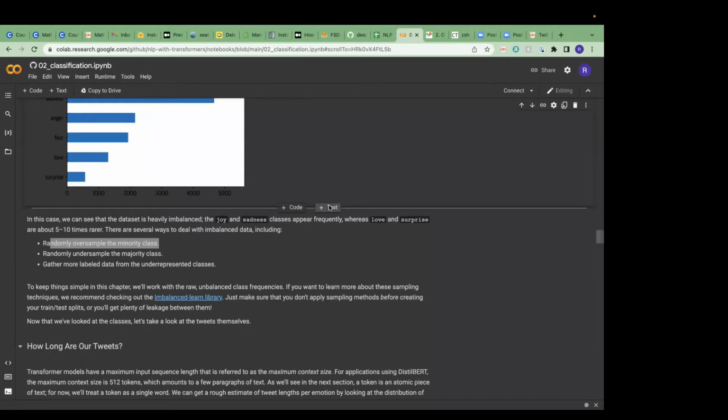One thing you never want to do is oversample in a way that you get the same data point in your train set and in the test set or the validation set. You want to make sure that the data sets are completely separate from each other. If you oversample and then split, the train set and the test set may contain the same data points, and this would completely mess up your awareness about overfitting.